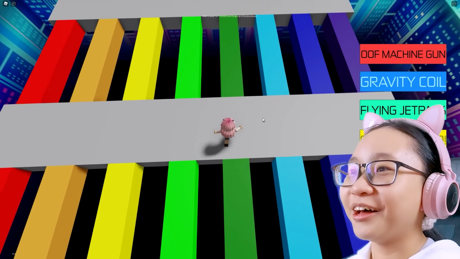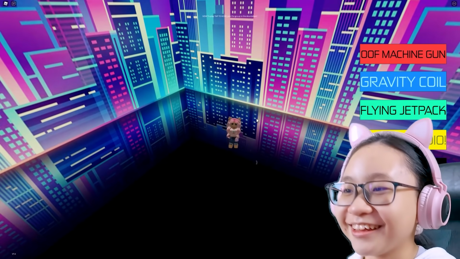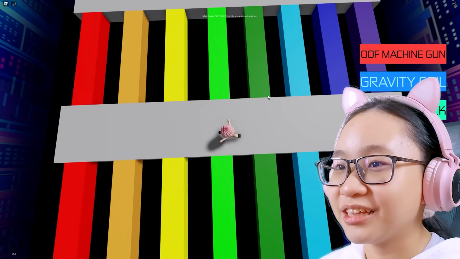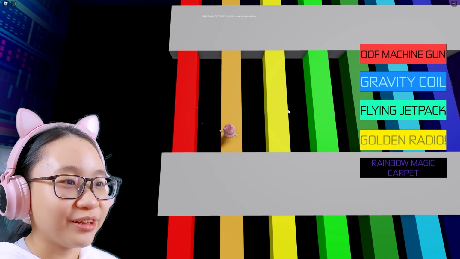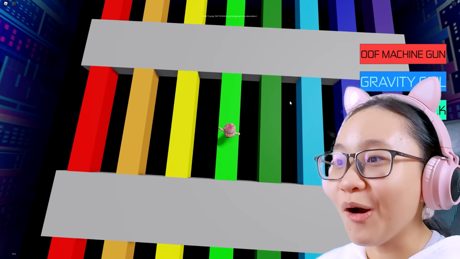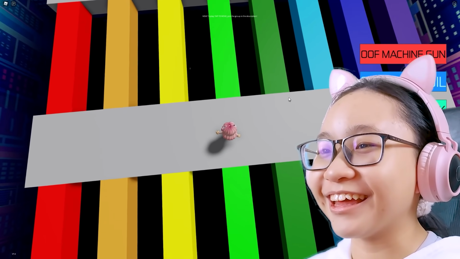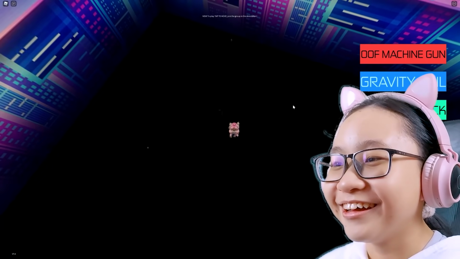Oh! Okay, I have to choose wisely. It's yellow. No! It's not yellow. I think I tried yellow. So let's try orange. Please be the correct one. Yay! Okay, it's a green one. I'm so good at guessing. Okay, it's this one. No! It's red!